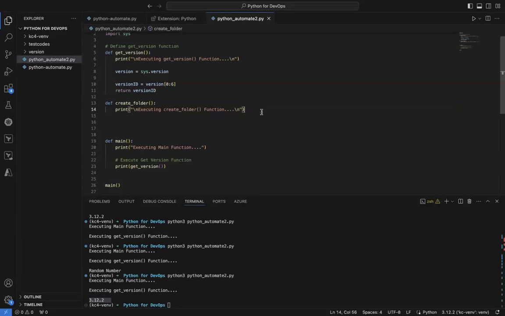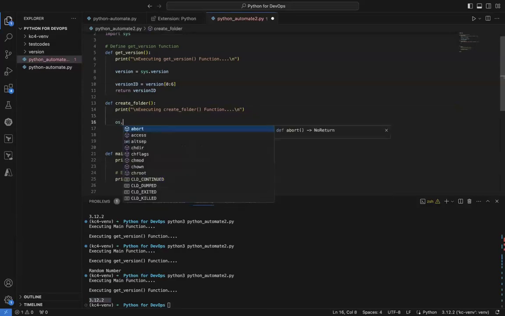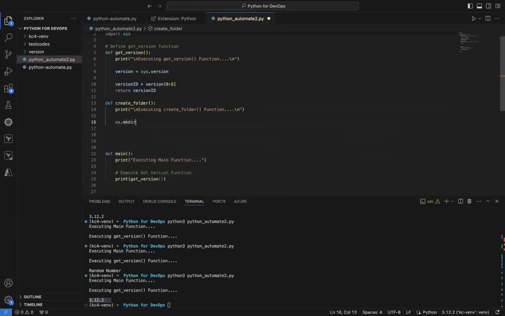Now we are in create folder. We want to create a folder. Where's this make directory?